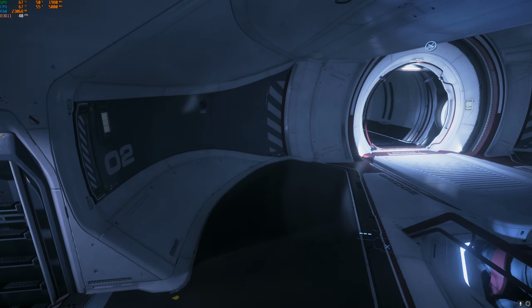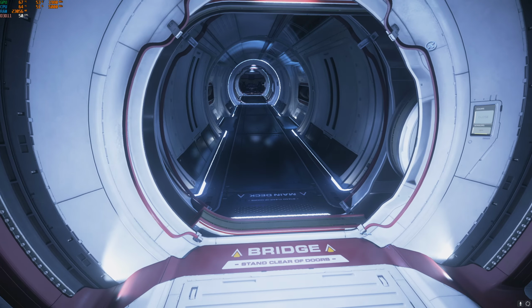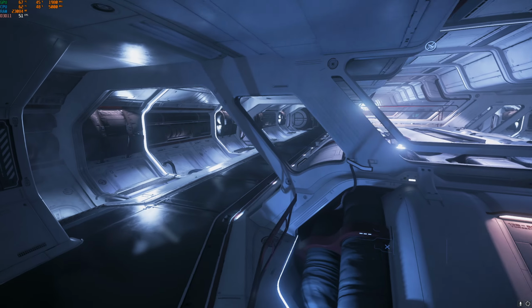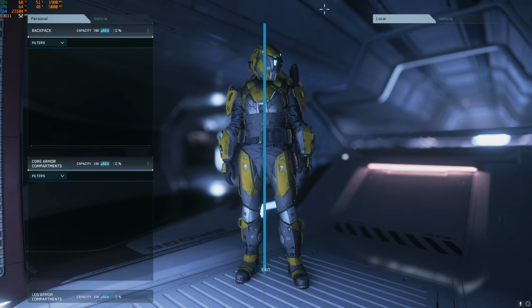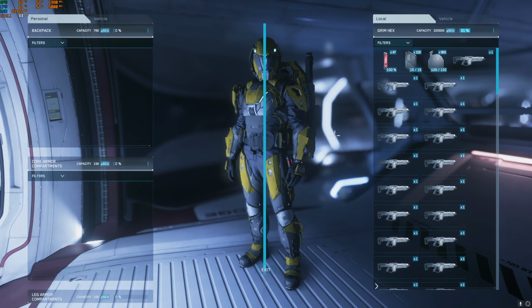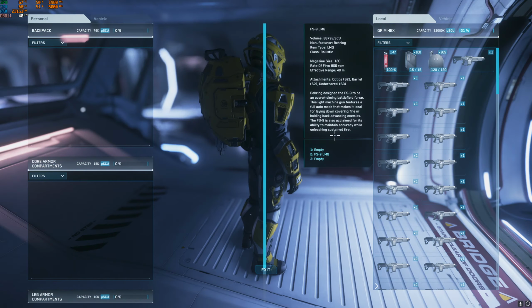But yeah, that was just kind of, I mean, it wasn't really quick. What are we pushing, 15 minutes for this video? But yeah, that gives you an idea of how ships' inventories work, and it's kind of a cool system, and it's nice.